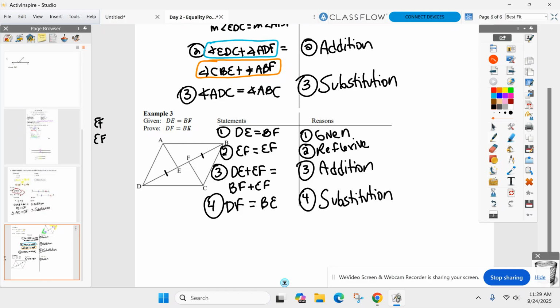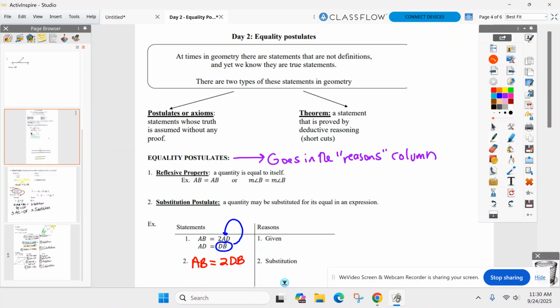Every proof will not have addition in it. It may just be given, substitution. All right? If you do not put pieces together, don't add. Every proof will not have addition in it. It might be 2 steps. It might be 3. It might be a 4-step proof. Okay? If you see repetition in the givens, it's probably going to be an automatic substitution, 2 steps. All right? So look for the repetitions.